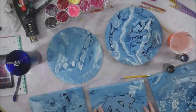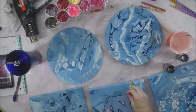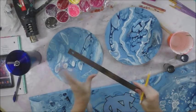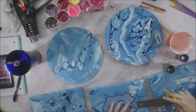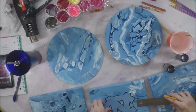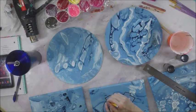And I'm going to lay it down on the canvas and just center it. And it never hurts to have a ruler nearby, just to make sure that you are about the same distance either way. I think I'm pretty centered there. And then I'm just going to use this as a pattern and trace around it.